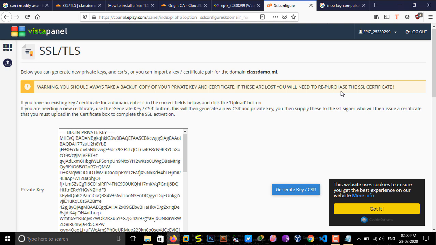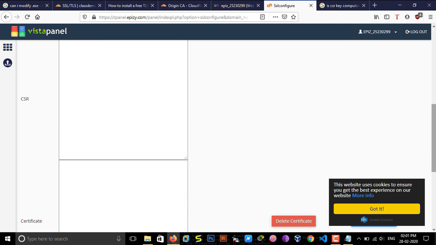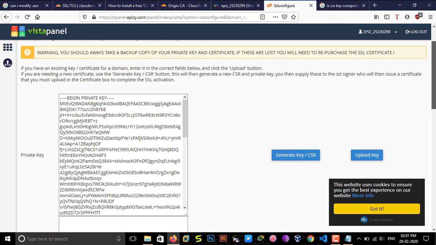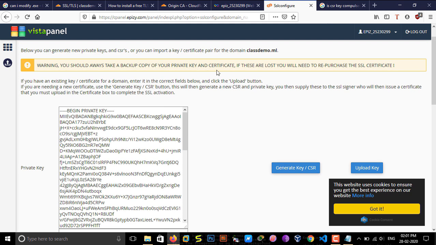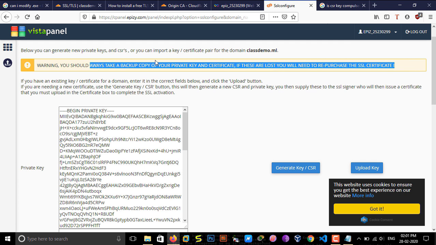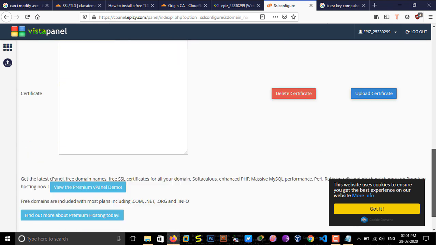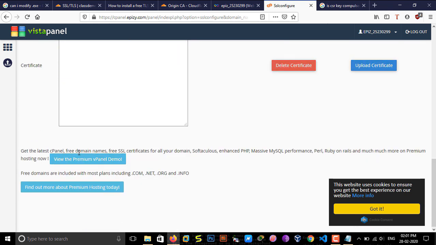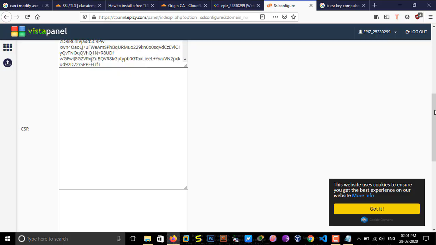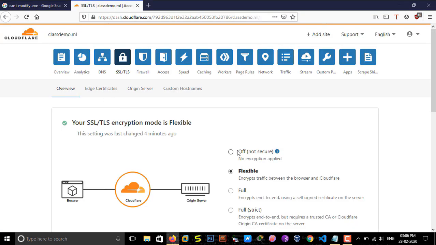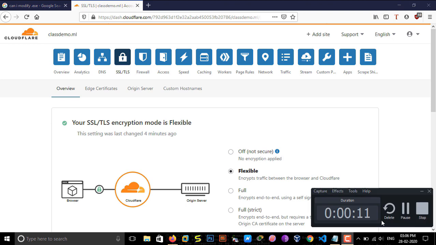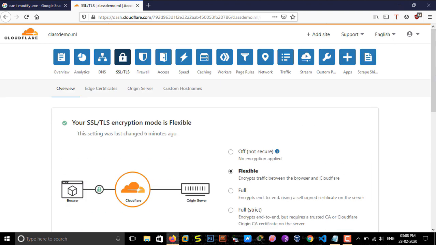But wait, it takes some time to configure the SSL and other settings on your server, so wait for 2 to 3 hours. When it is ready, it will show secure on your site. First of all, you have to change the setting from here.